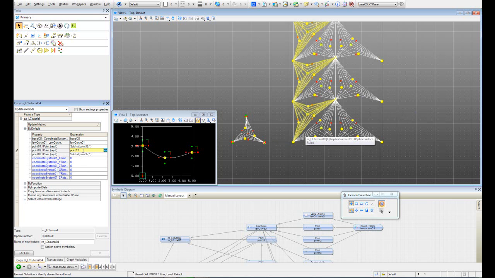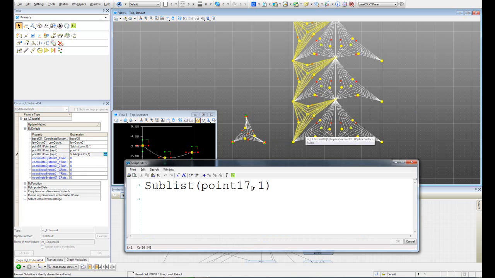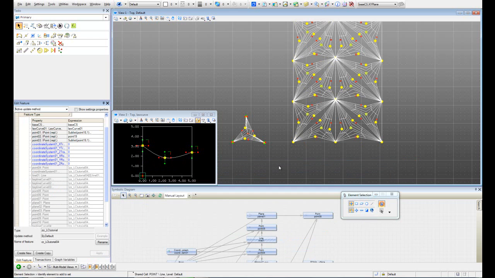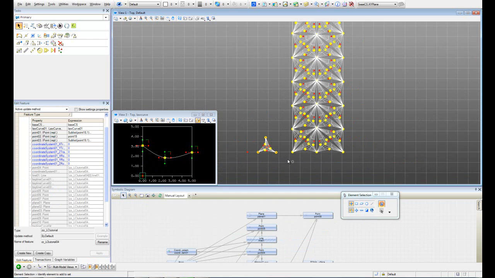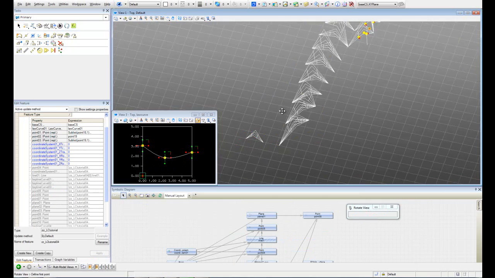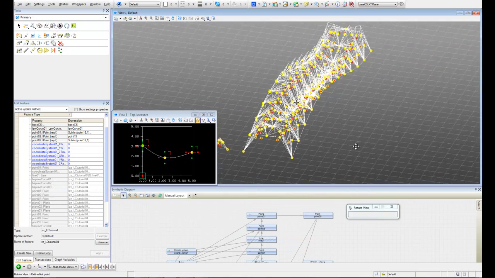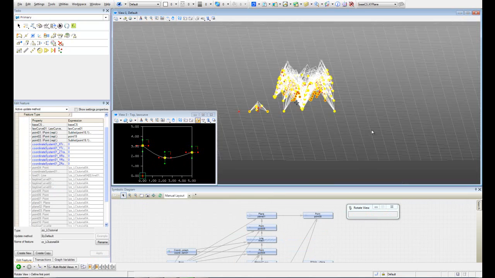So I just have to change 17 for 19 and do the same here in the sublist. Let's change 0.17 for 19, hit OK, and say OK. So now we have completed our array using the sublist function.